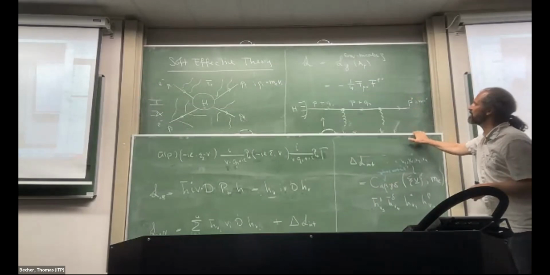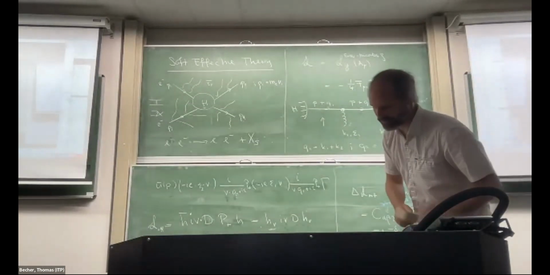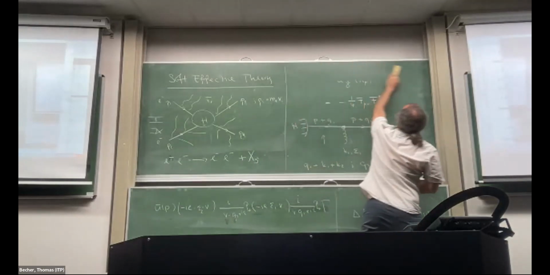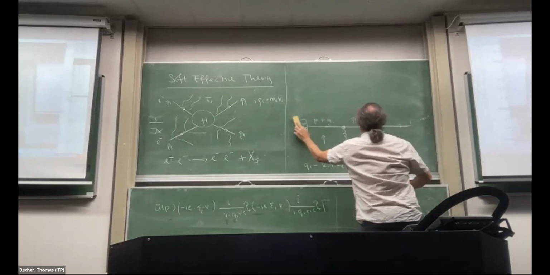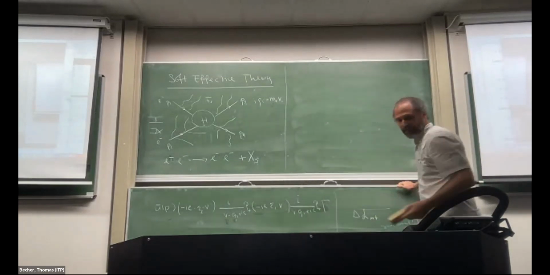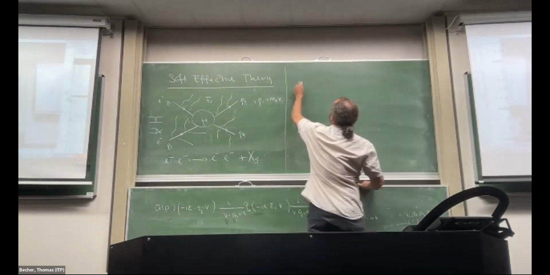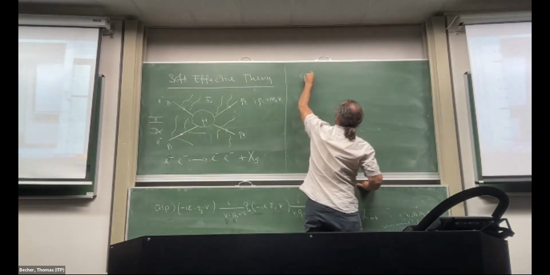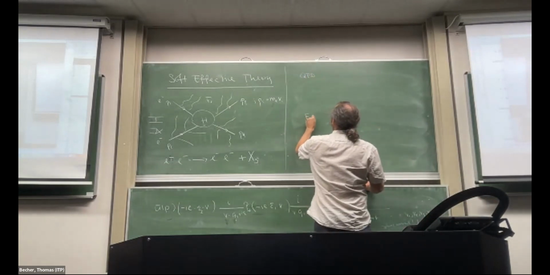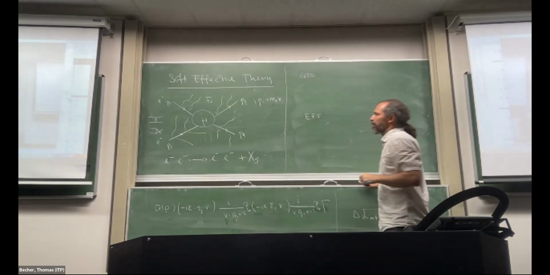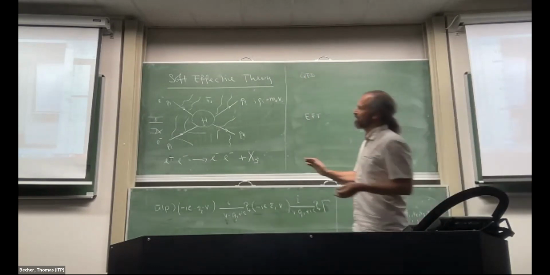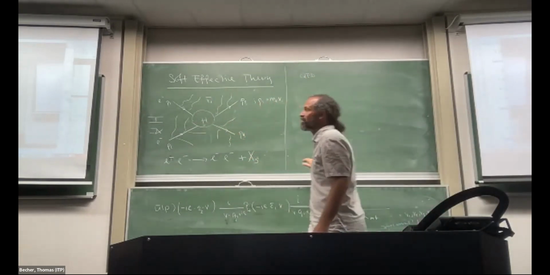So now the next thing we should do is the matching. And in some sense, this is almost what we discussed now. So how can I determine this coefficient C, alpha, beta, gamma, whatnot? To do it, we have to do the computation of this scattering first in QED and then in the effective theory. And this Wilson coefficient is now good for any process you want. So this I will compute without soft photons.